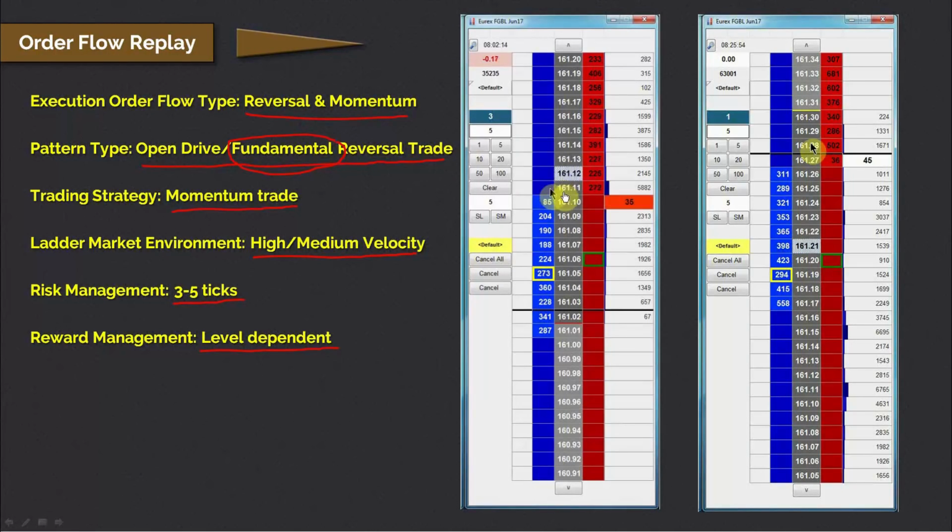Don't get me wrong, I'm wary of this rolling over. We have to bear in mind we have open driven, we have failed to fill the gap. It's not technically very bullish. So you're taking quite a contrarian trade at this point. So for me, I'm willing to just understand how we're trading in this area.